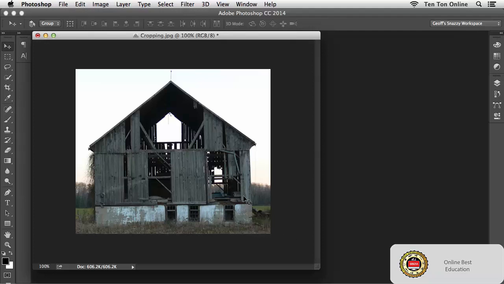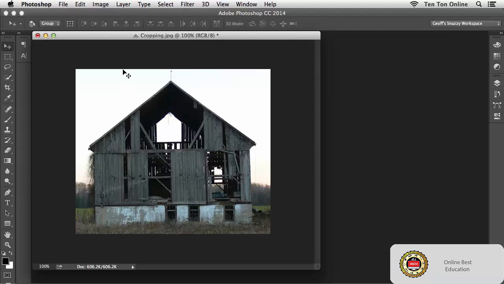In other words, I'm going to play off of my cropped barn here. I don't want to resize the photo. I just want to have more space inside the document. Think of a painter's canvas, or think of paper size. I want to increase the paper size without changing the size of the photo. So I don't want to scale the photo. I just want more workable space inside the document, if that makes sense. It's all about the canvas size.